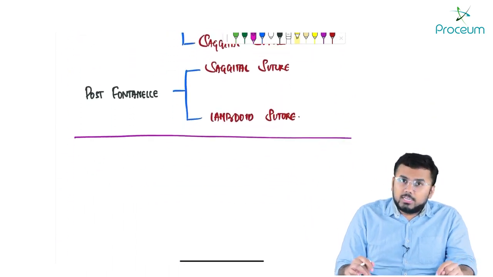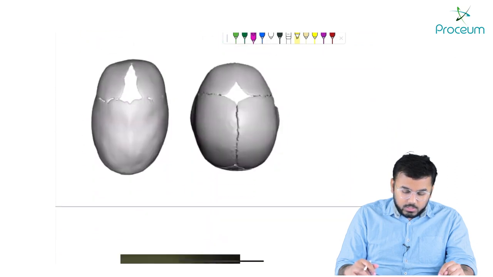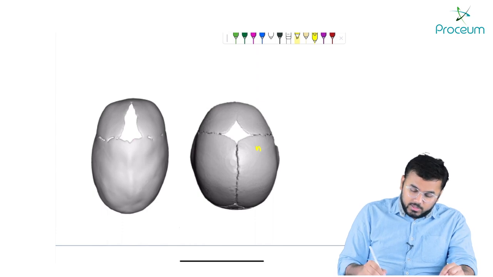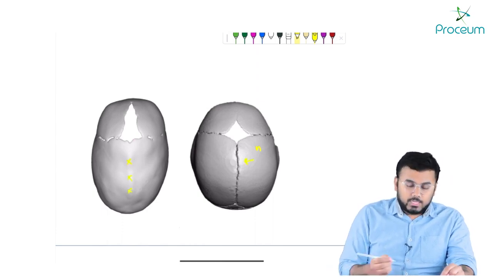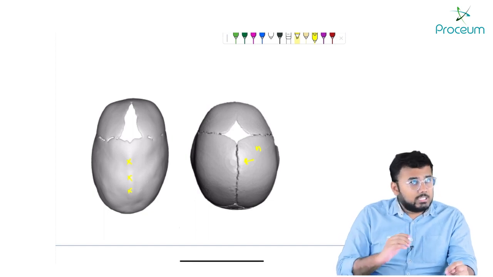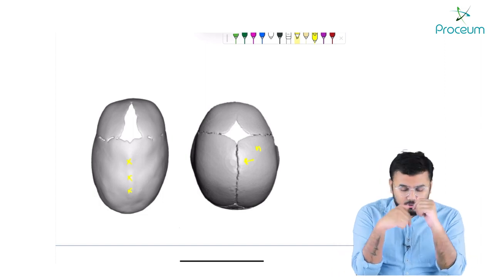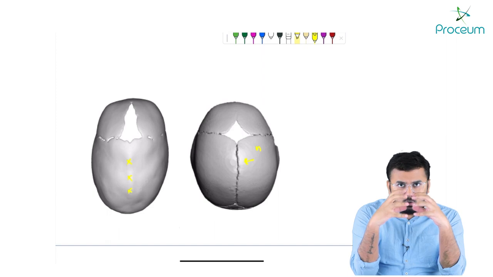So when the sagittal suture closes prematurely, what will happen? Just look at the picture now. You see, this is normal, where you have the sagittal suture, and here there is no sagittal suture. The sagittal suture is closed. Now look at the concept here. When the sagittal suture is closed, if the brain wants to grow, right?